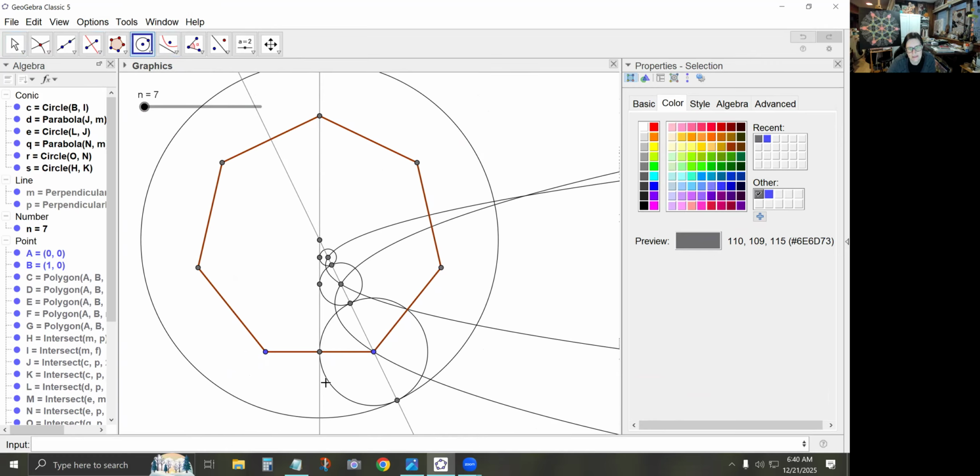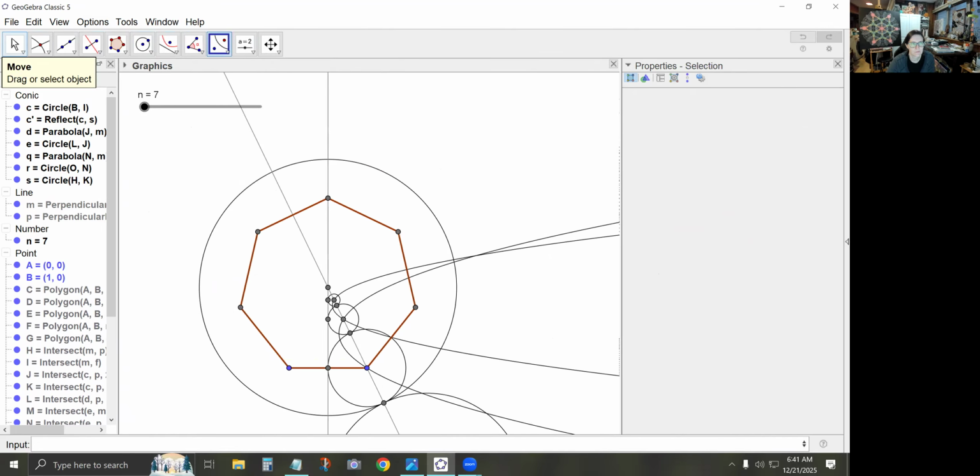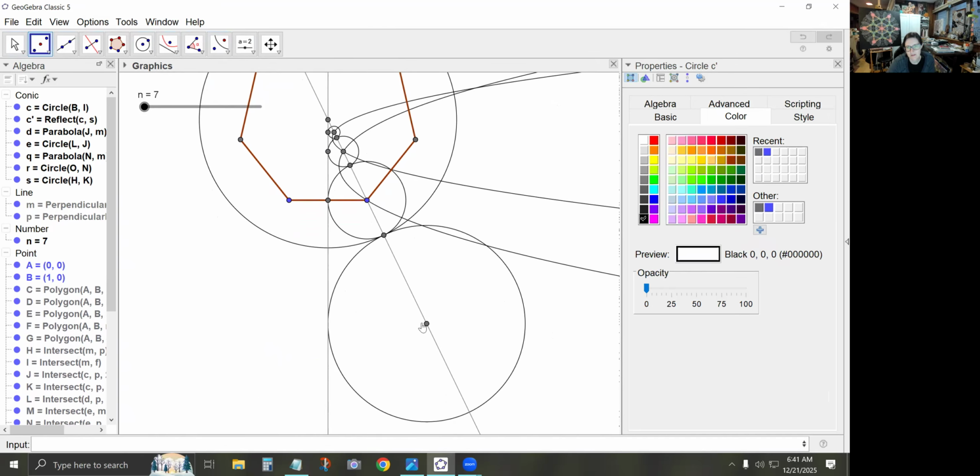And so to construct this little circle that's going to live in between my outer ring of circles, I've got to use circle inversion and hyperbolas. So first thing I'm going to do is reflect this larger circle about the outer circle. And so that gives me this big circle out here. Then I want to use my midpoint or center tool to click on that circle and get its center. And then I'm going to put in a hyperbola with its foci at the centers of these 2 circles.